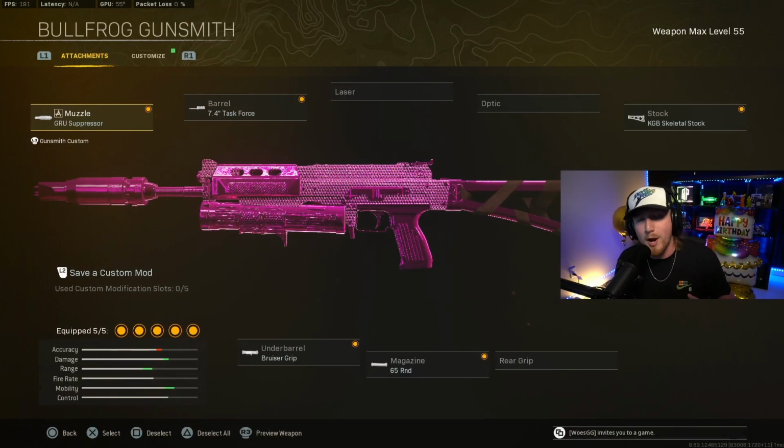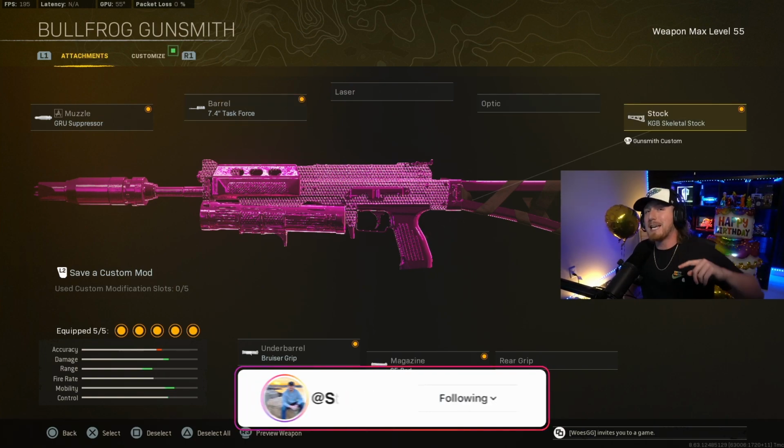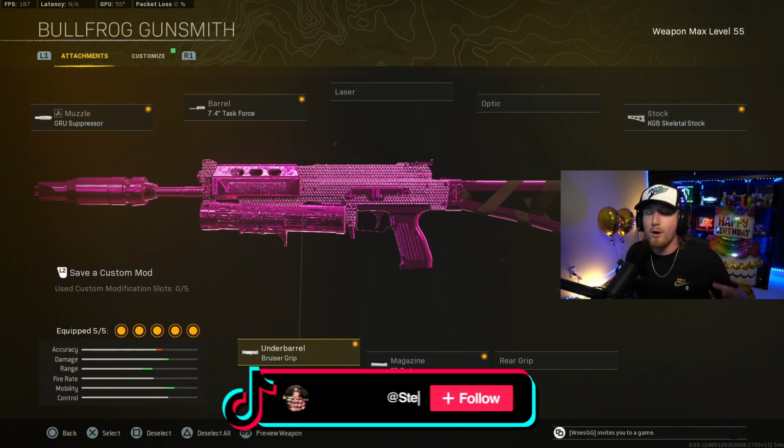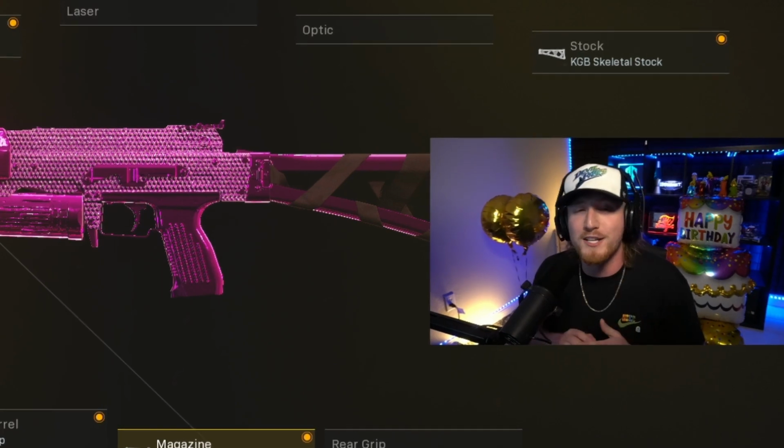All right, let's get into the build. For the first attachment, you want the groove suppressor. For the barrel, you want the 7.4 inch task force barrel. For the stock, you want the KGB skeletal, under barrel, bruiser grip, magazine. You want the 65 rounds. All right, y'all, let's get into the footage.